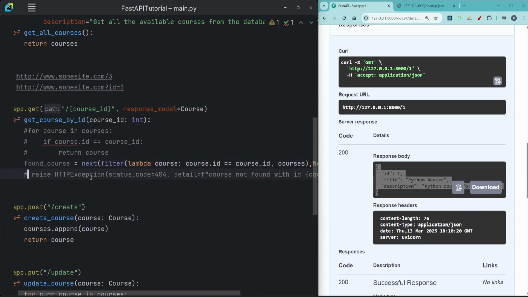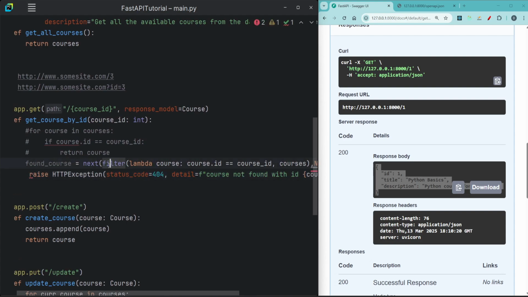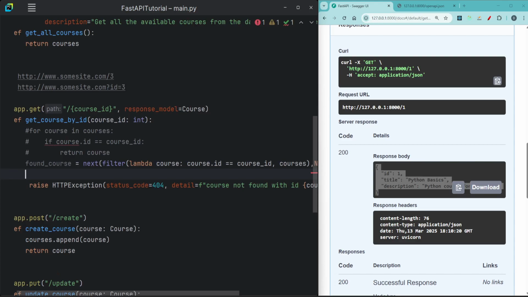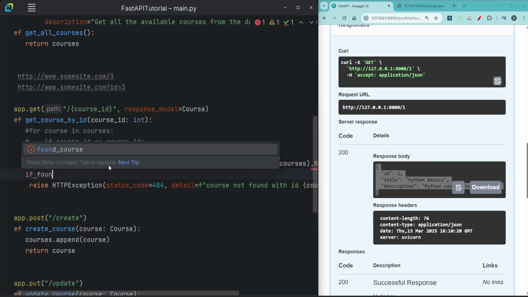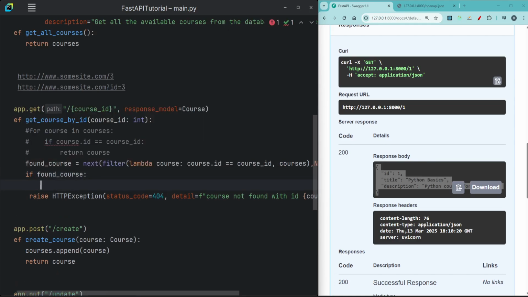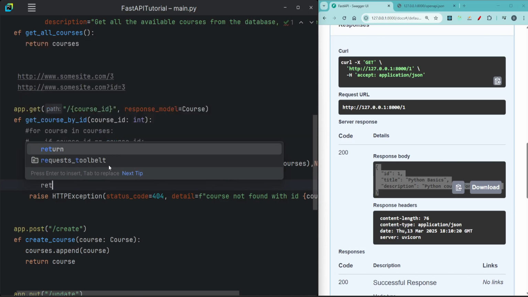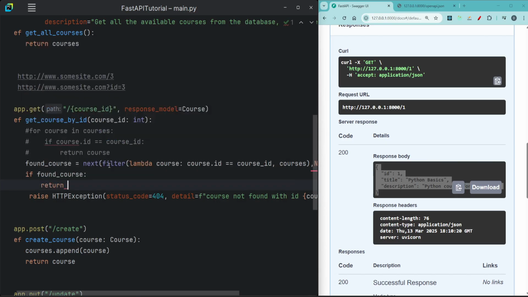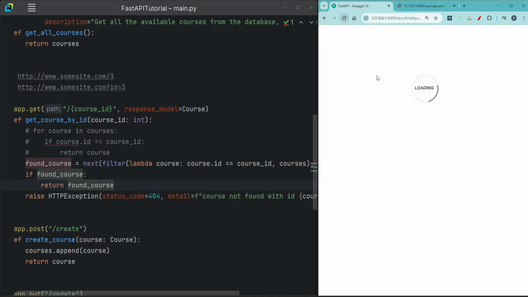So what we can do here, simple: if found_course, then return found_course, otherwise raise this exception. Let's try this one last time.